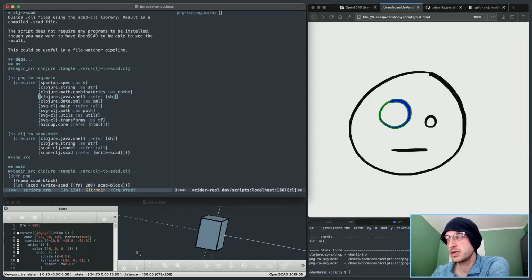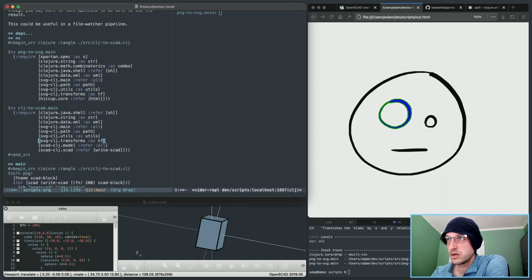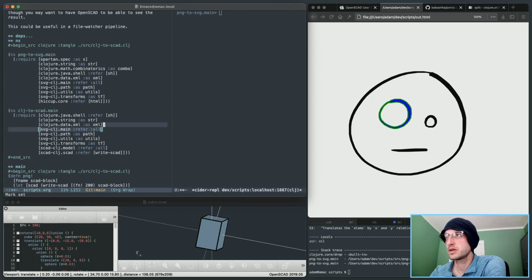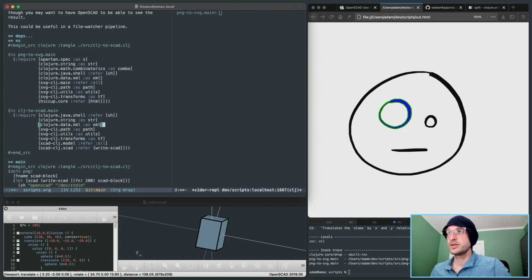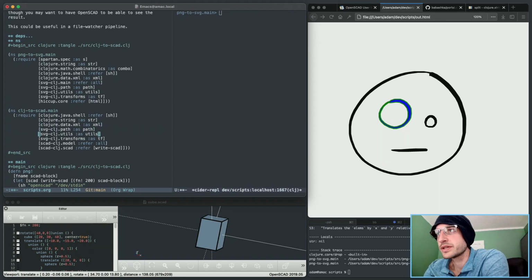I don't think I need combinatorics. Don't know why that's in there, but hey, whatever. Okay. I actually don't need this either. I do need path. I'm not sure if I need utils.